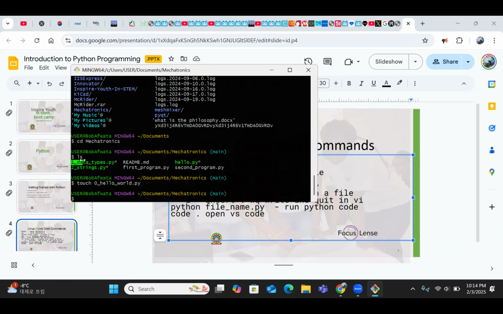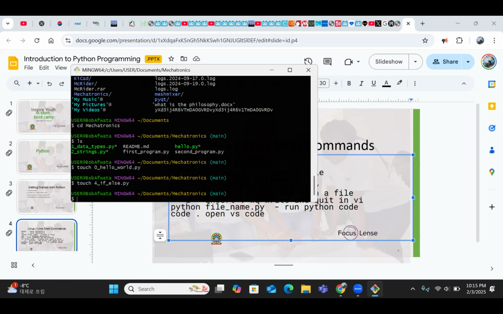So every class you'll be creating another file. Each file you'll be creating it like that. For example, today, if I want us to talk about if else, today is lesson number 4, so you just do touch 4-if_else.py like that.